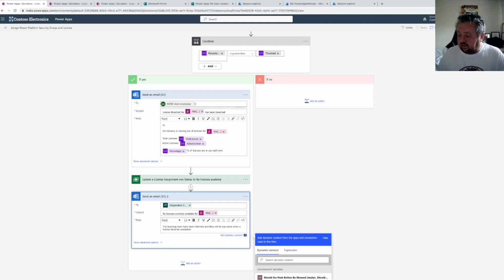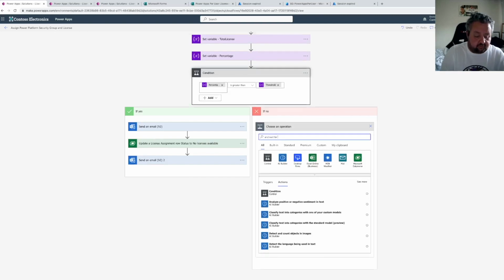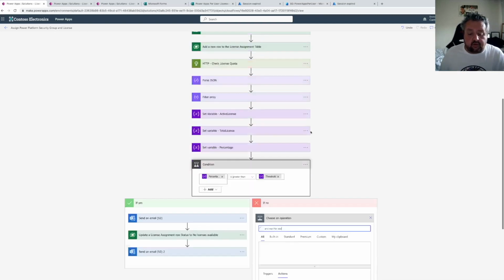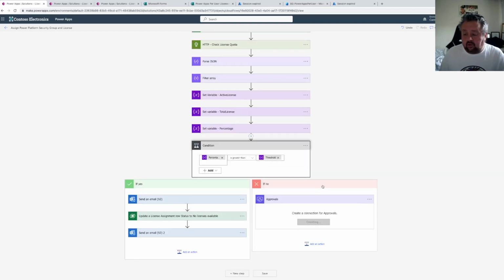Now we need to have a look down the other side, and we are going to do start and wait for approval. And we're going to say first to respond.